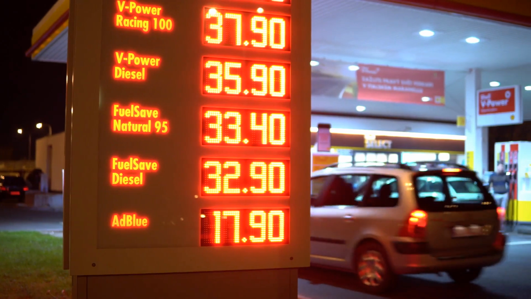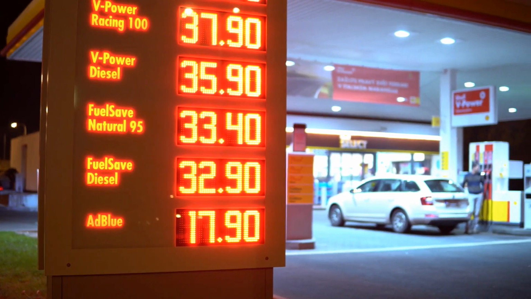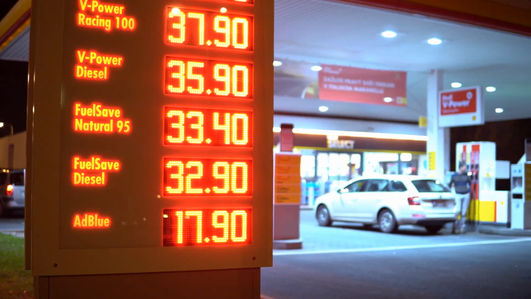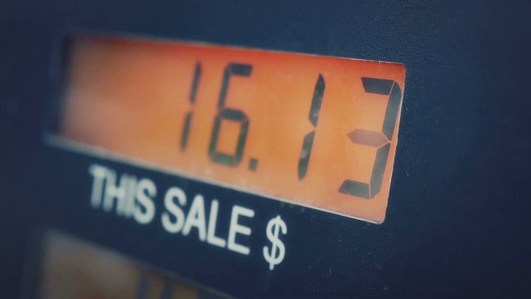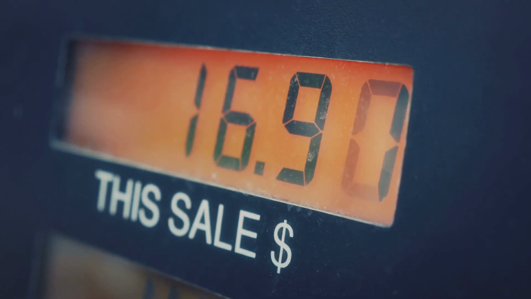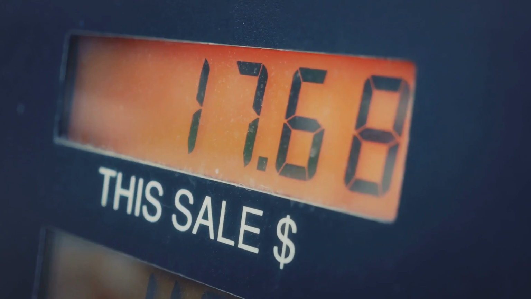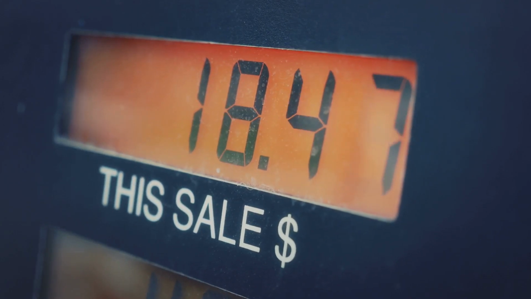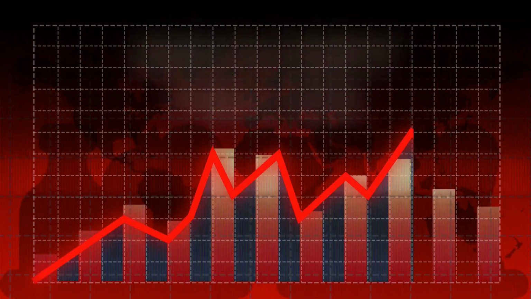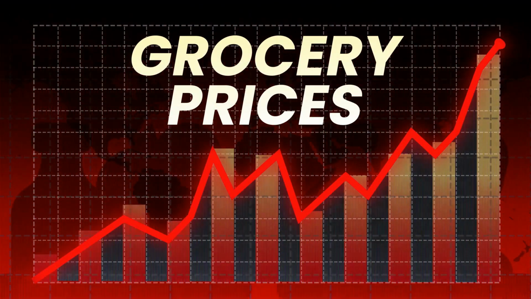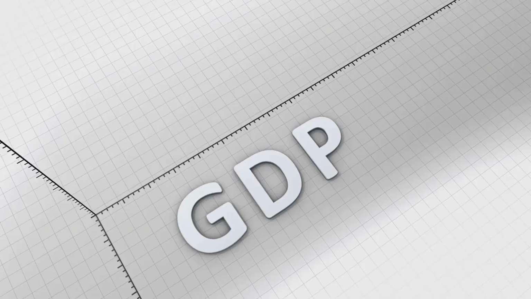Next, we have the Consumer Price Index, or CPI. This measures price changes in consumer goods and services like gasoline, food, and automobiles. Think of it as a snapshot of the cost of living. Sometimes it's also called headline inflation. If the CPI is high, it could mean the cost of living is increasing, which might lead to a central bank increasing interest rates to control inflation. This, in turn, could boost the value of the currency due to higher returns on investment.